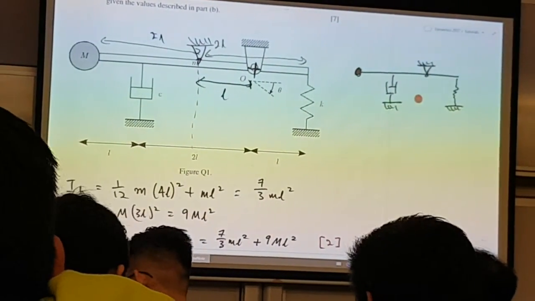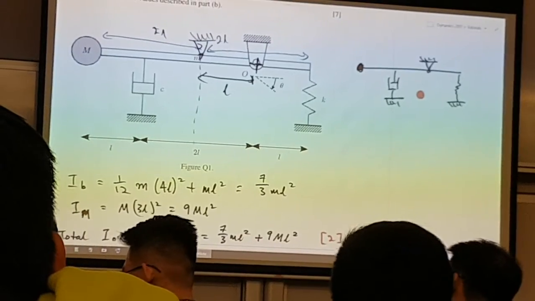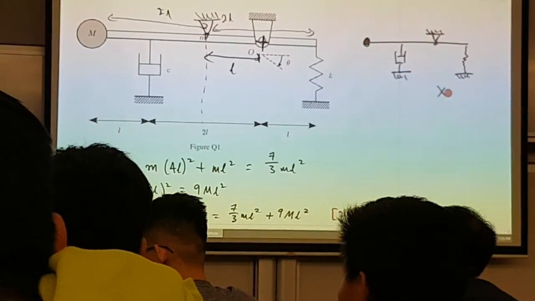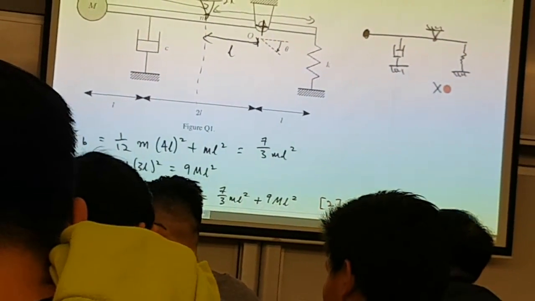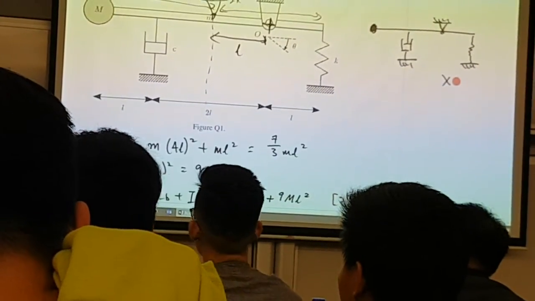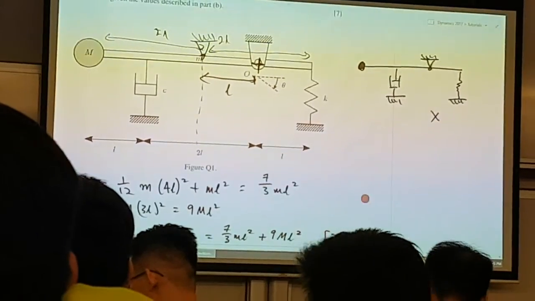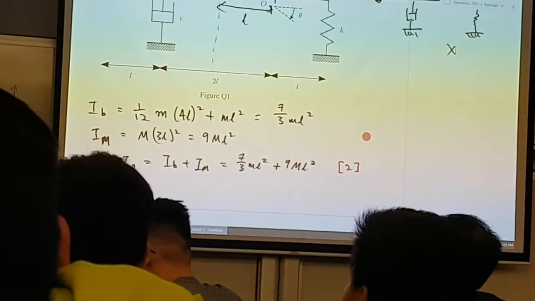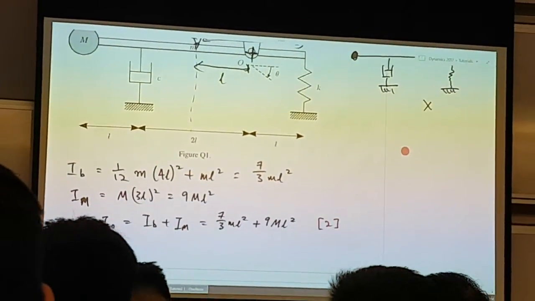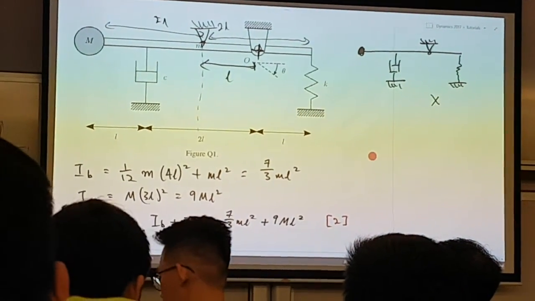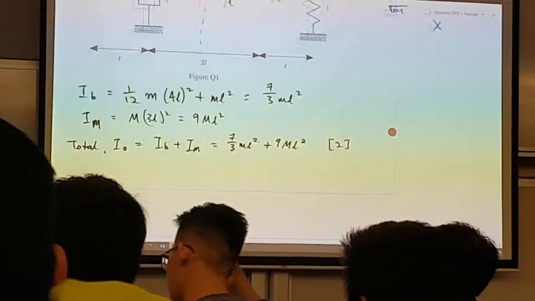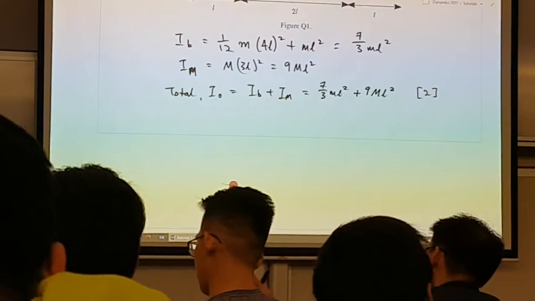Alright, if your peer were to write a free body diagram in this way, please mark it wrong, because this is a schematic diagram, it's not a free body diagram. Besides writing this, if your friend were to write the following, that is a free body diagram, so please see how I sketch it.